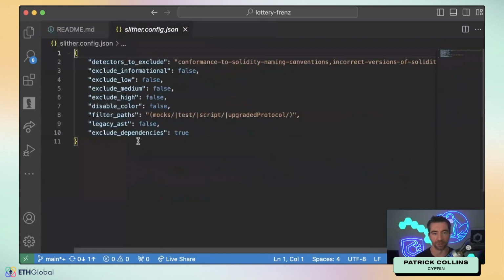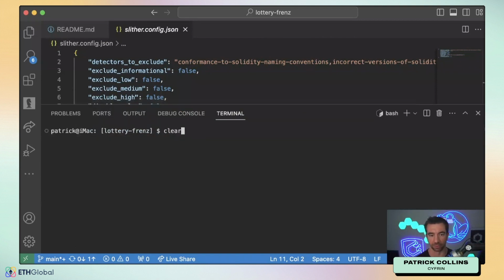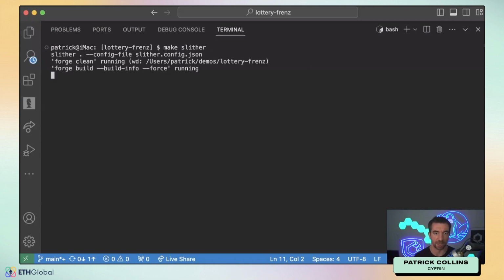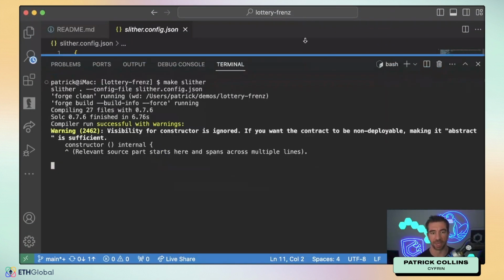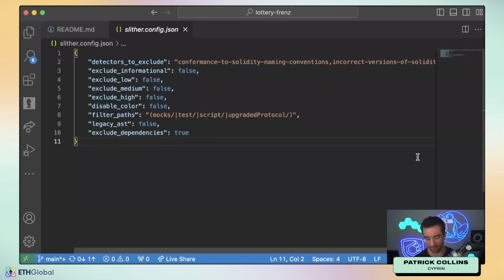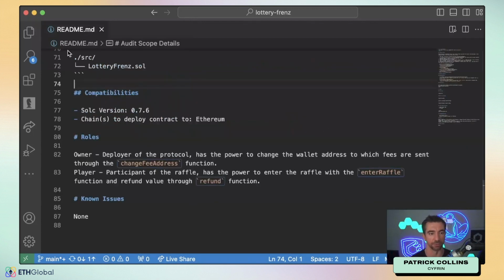So I kind of cheated a little bit. I put this little Slither config in here, which basically helps me run Slither. I've already installed it, so I'm going to run it. If you're not familiar with installing it, don't worry about it. If it's the first time that you've seen this tool run, see how freaking cool it is. So what this does, like I said, it'll basically read this entire code base, and it'll look for issues. It might take a hot minute to run, so we'll come back to it. I'm going to hide the terminal for now while it runs, and we'll do some manual review. We will come back to Slither.